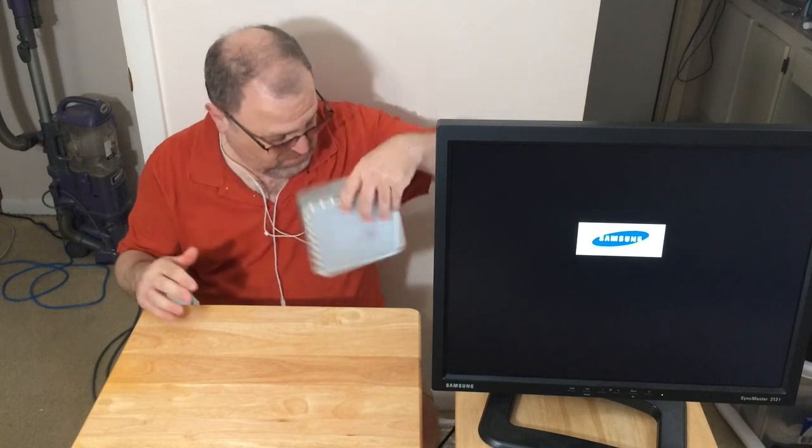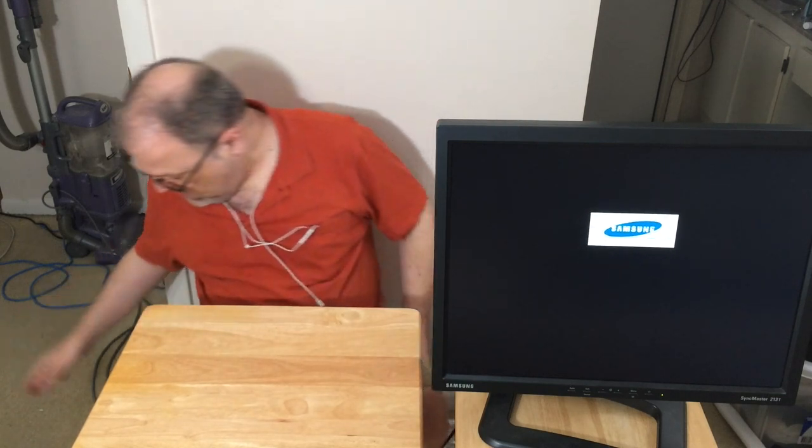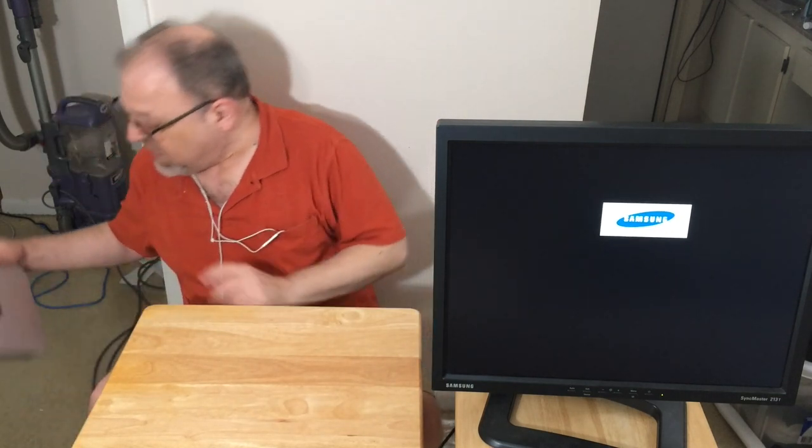At any rate, it had a 1.83 processor in it, and I swapped it out for a 2 gigahertz Core 2 Duo, and it's a nice little machine, but it is so very old and so very slow in trying to do modern stuff. So instead of this, I'm going to attempt to put Catalina on this.